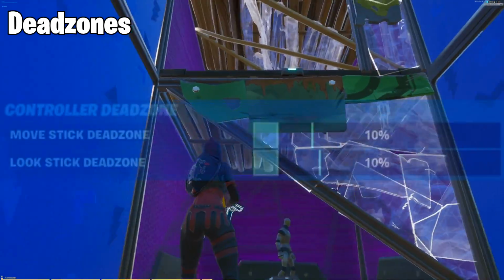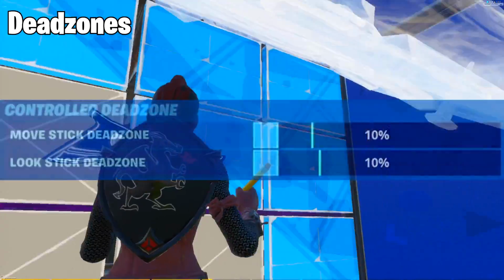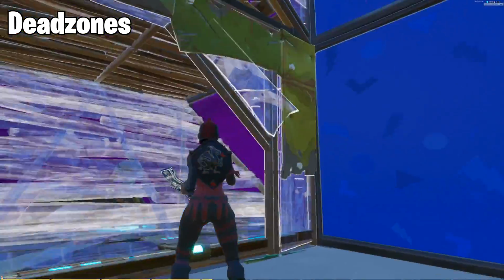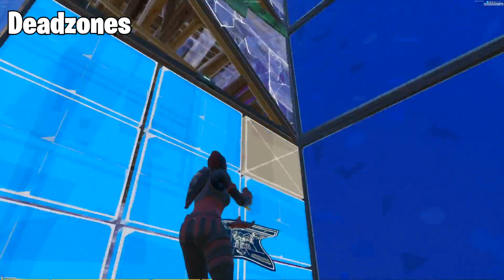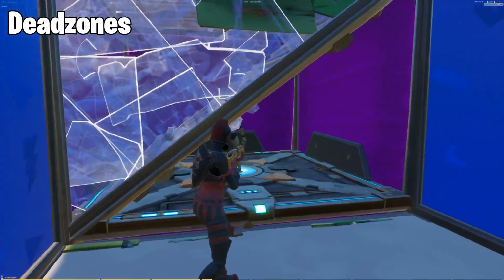So I strongly recommend everybody use around an 8 to 10% look stick dead zone. This goes hand in hand with your linear look input curve. Basically, when you lower your dead zone to around 8, 9, or 10%, it allows you to have more control, the game reacts faster when you move this analog stick, and you get faster and snappier movements. Once again, this is going to play a huge part in landing flick shots.